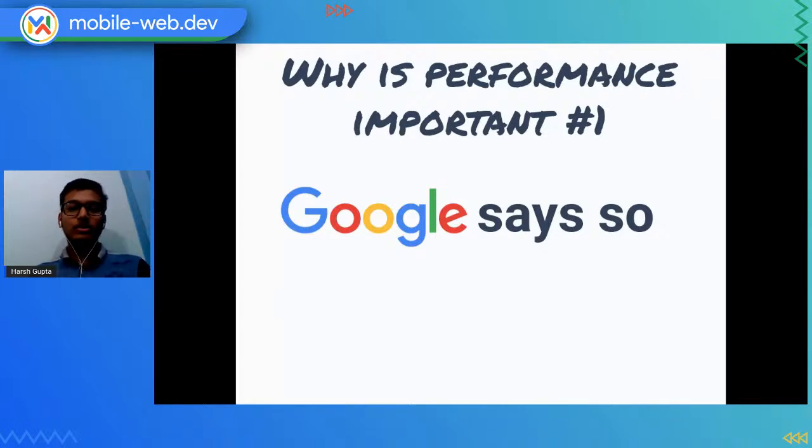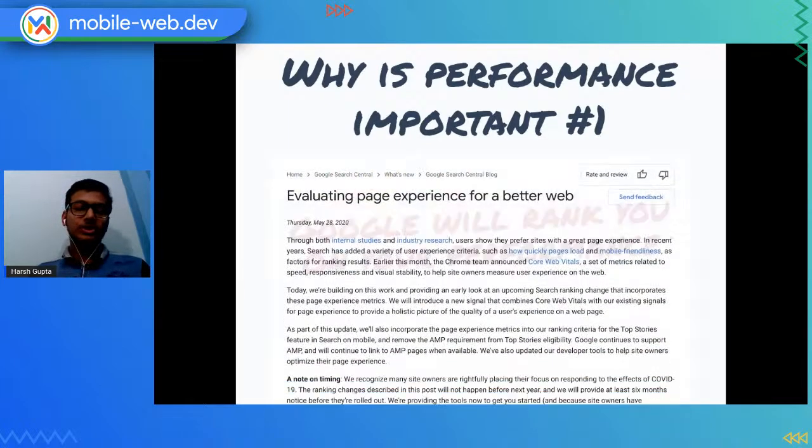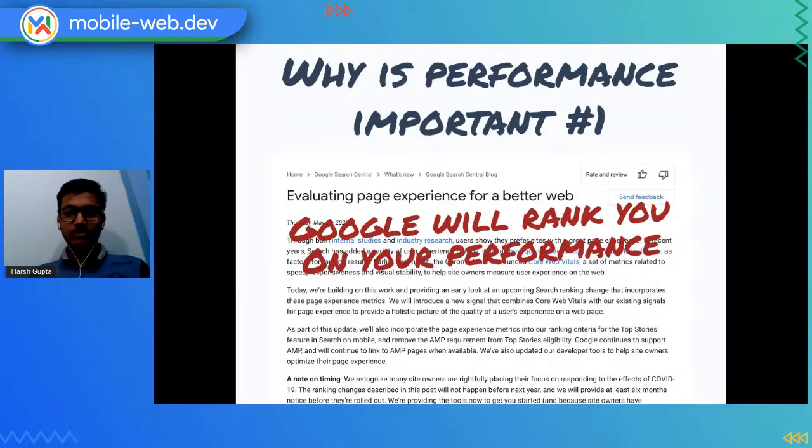There's another reason why performance is important, because Google says so. Why? Because Google said in its official announcements, and if you have read the documentation, it says Google will rank you on your performance. Yes, it doesn't only depend on what tags you are using on your website and how much content you have on it, but also how well your website is performing. So Google will give you a rank according to that.